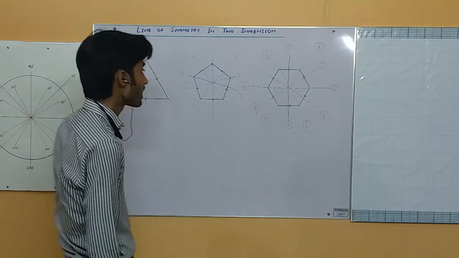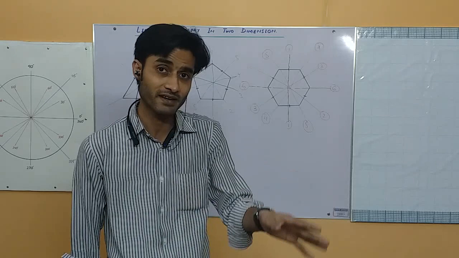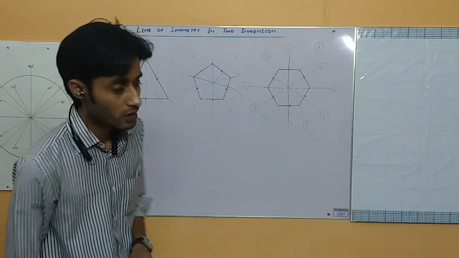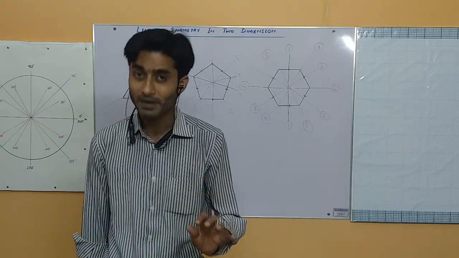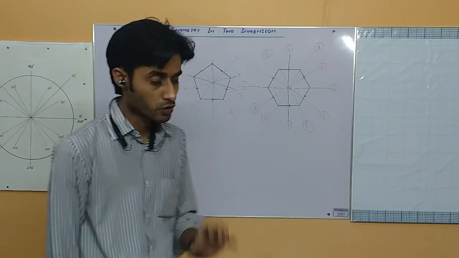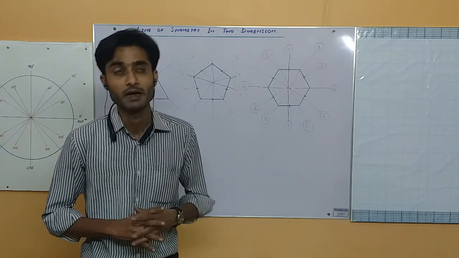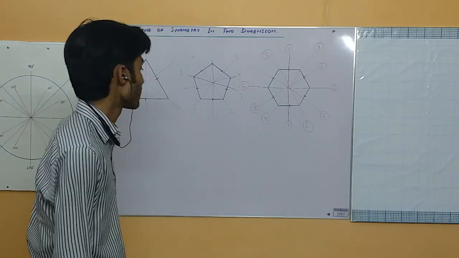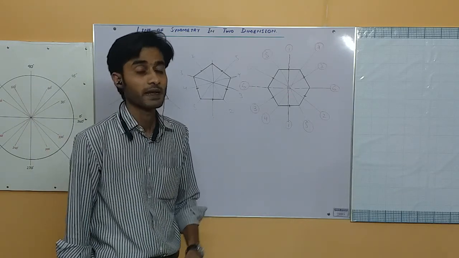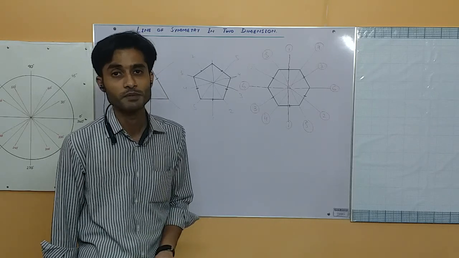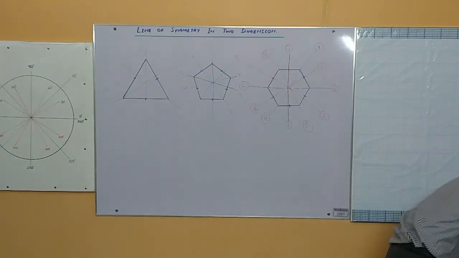By the way, regular polygons are the shapes in which all the sides and all the interior angles are equal. It's not just that only sides are equal. All the angles must also be equal. Remember this property: any closed shape with equal length of sides and equal angles is a regular polygon. This is what we have taught you already. So this property will help you understand that if I have a regular polygon, the lines of symmetry will be the same as the number of sides. Is that clear?